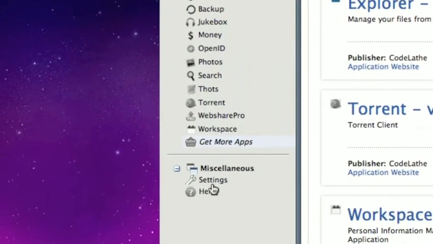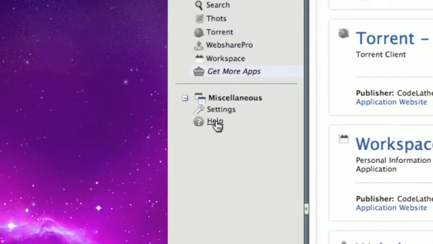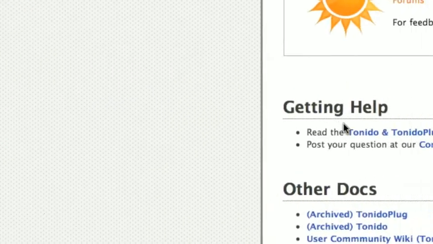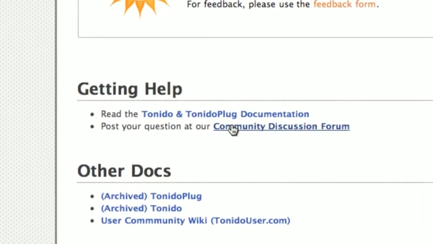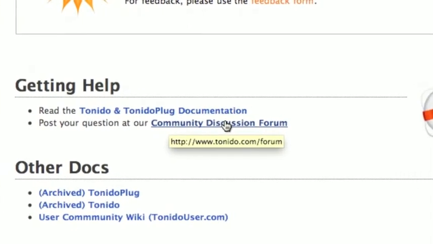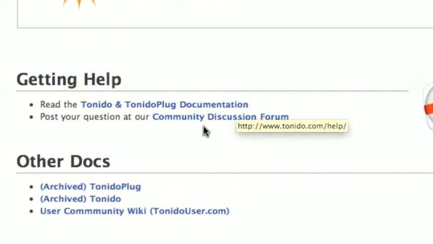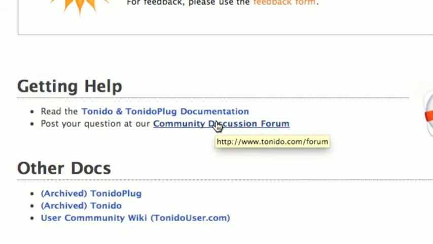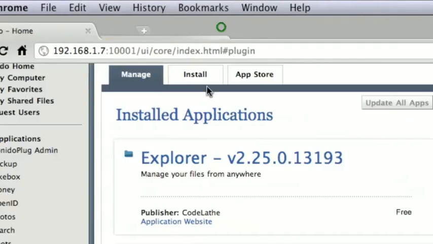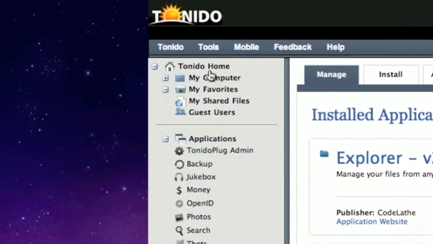Oh, okay, yeah, I did miss one thing. Now, if you look down here, it's got a built-in help, which is really nice. If you have problems using your TonidoPlug, you can get documentation. They have a real good website or internet forum. You can put in, if you need help, or a lot of people have tutorials for using TonidoPlug for different things. And I'm not sure how to get back. Oops.